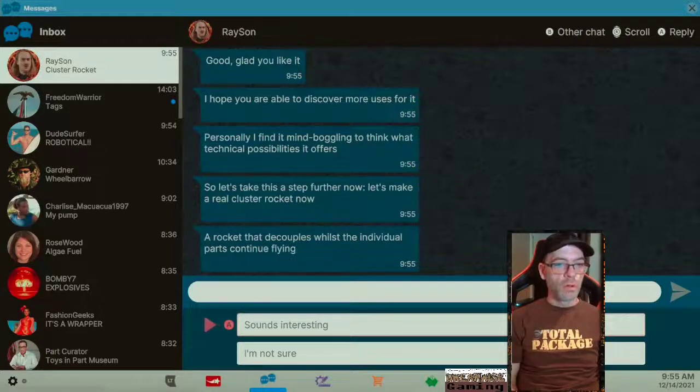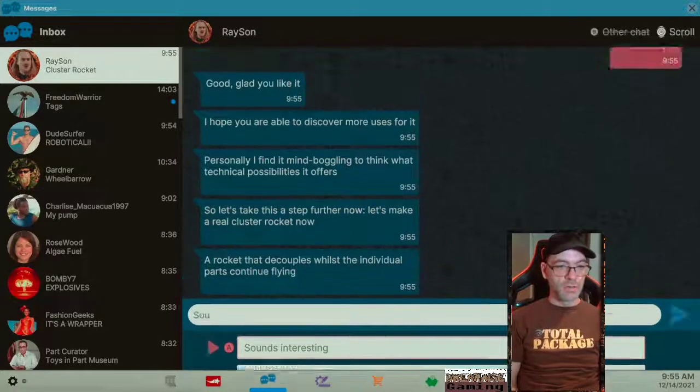Glad you like it. Hope you're able to discover more uses for it. Personally, I find it mind-boggling to think of what technical possibilities it offers. So let's take a step further now. Let's make a real cluster rocket now. A rocket that decouples while individual parts continue flying. Sounds interesting.